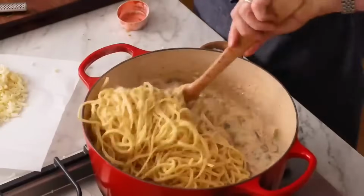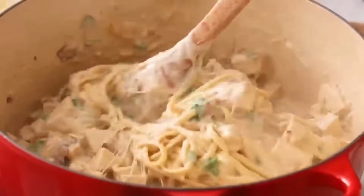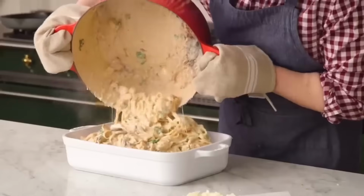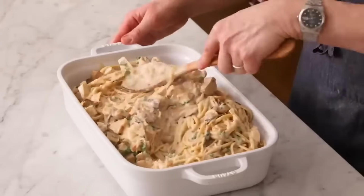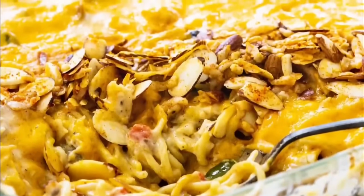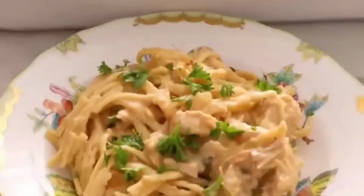The addition of sherry or wine doesn't only boost the flavor, it also cuts through the cream's richness with its acidity. Typically, this dish is finished with a sprinkle of parsley or paprika to boost its visual appeal and add layers of subtle flavor. Despite its straightforward ingredients, chicken tetrazzini welcomes variations, such as almonds or pimentos, enhancing both its taste and texture. It's not just a delicious meal, but also a smart way to repurpose leftover chicken or turkey.